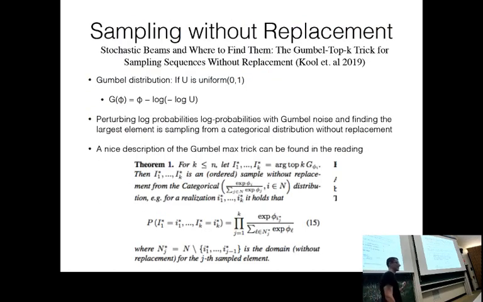This is a really cool paper where they found a trick to do sampling without replacement, without having to do multiple samples. And this is using a trick called the Gumbel max trick, where the Gumbel is a specific distribution. The Gumbel distribution is something like e to the negative e to the lambda plus x.